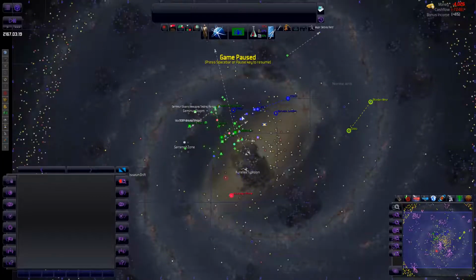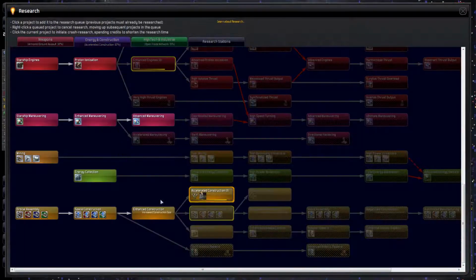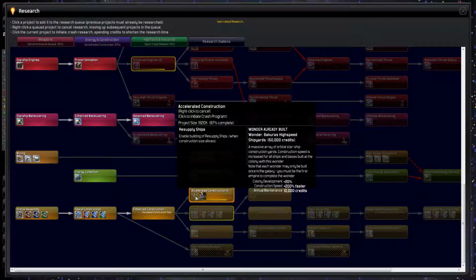Let's see, what else do we have to talk about? Yes, when I was editing the other day, I noticed the Bacturus is already built. We missed that wonder, unfortunately. I'm not sure when that happened. I kind of missed the message on that. So we're going to keep going on this tech just so I can get the resupply ships. I kind of want those for our exploration missions anyways. So we'll leave that, unfortunately.